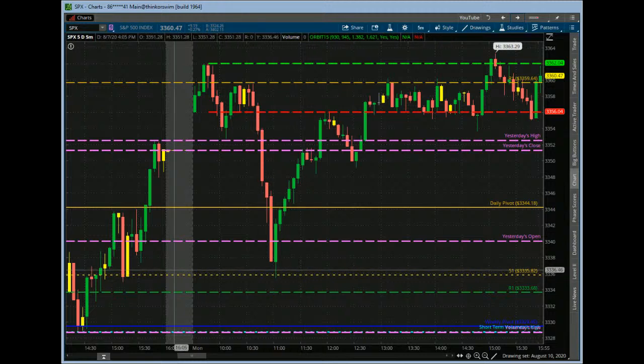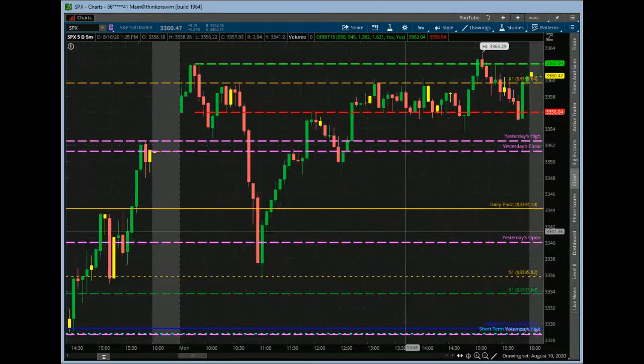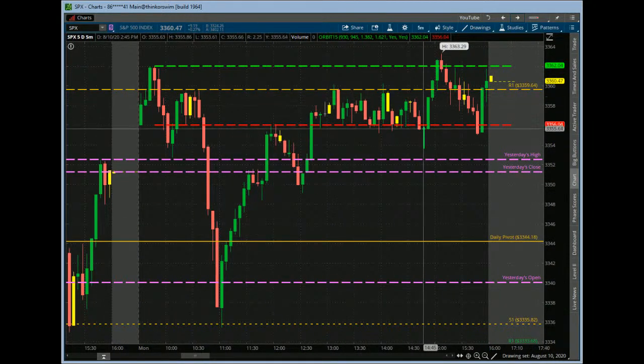We're not trying to catch falling knives right here, but again, this is a great area of potential support, right? So we had this level right here, perfect, right? It just kind of bounced right off of that one and gave a move. And then we had the chop, right? A little bit of a dragonfly doji here for another push to the upside, down and then up, right? So it was kind of an interesting day, tricky, right?